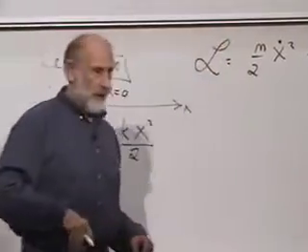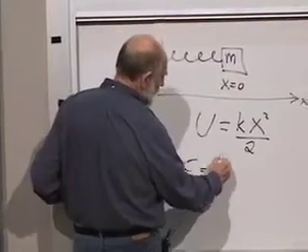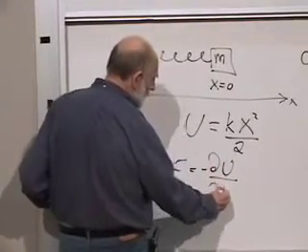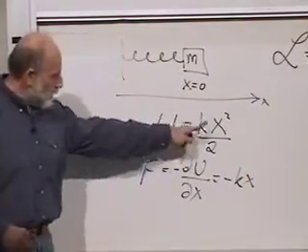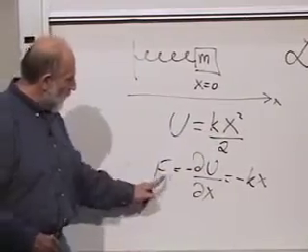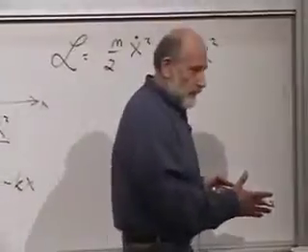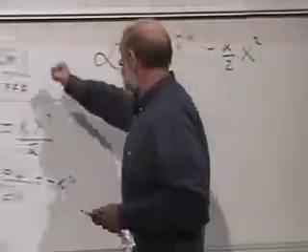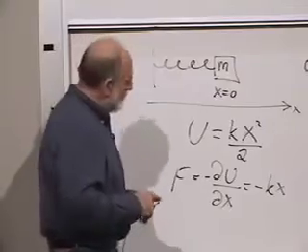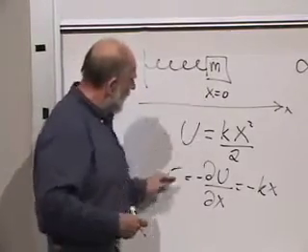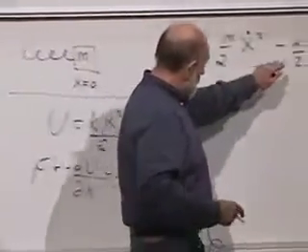What about the force on the oscillator? Remember that force is equal to minus the derivative of potential with respect to x, and that's equal to minus kx. The derivative of this with respect to x is just kx. Force is equal to minus kx. The minus sign means that the force is a restoring force. If you stretch so that x becomes positive, the force is negative, and pulls you back. If you compress so that x is negative, the force is positive, and again, it's a restoring force. So this is the Lagrangian.